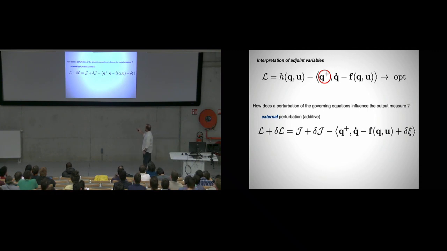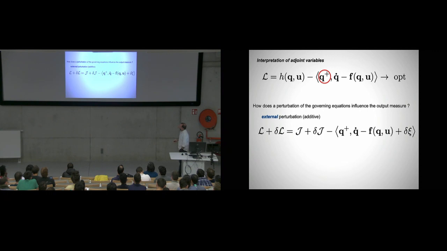Let's say I have my cost here that I'm going to abbreviate as I, and I'm going to make a small change to my equations. So instead of q dot minus f, q, and u, I'm going to add a little bit of a forcing term on the right-hand side. That could be some bump on the wall, that could be a free stream perturbation, that could be a gust that comes by, anything you want to, but it's going to be external. So if I change something here, it will shake off my cost functional here and the Lagrangian there as well. That's one way of doing a small perturbation.